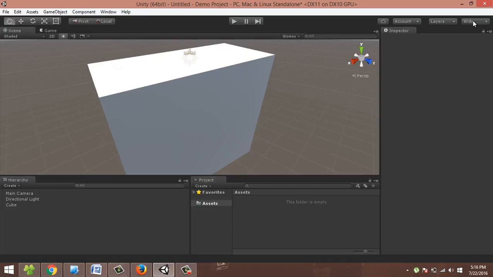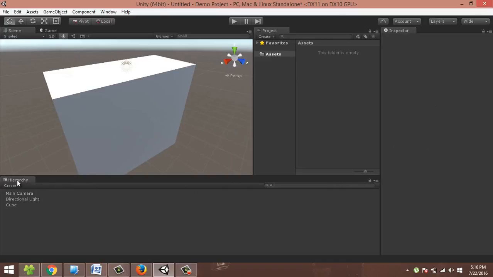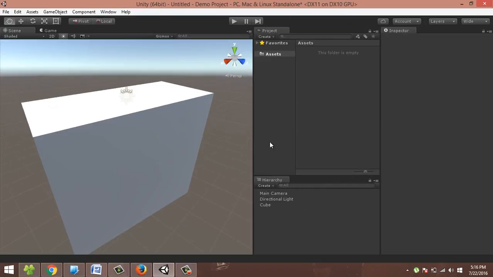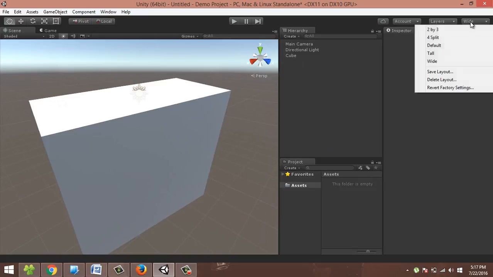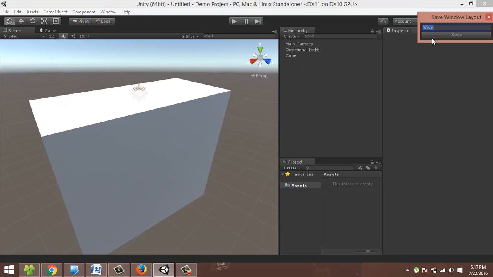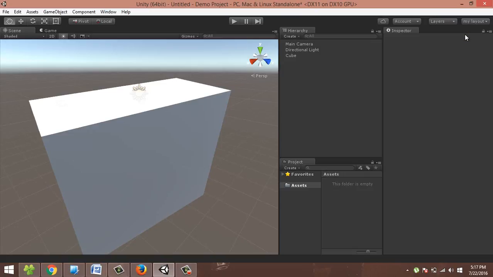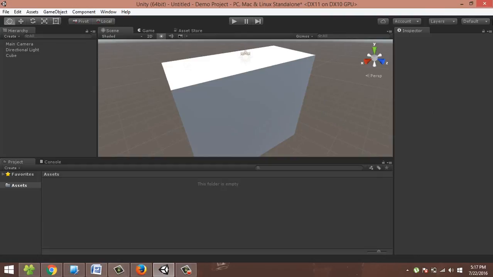To create a new layout, set your windows as you want, like set the position of the project panel and then the hierarchy panel. Now click on the button located in the top right corner of the Unity 3D editor. This button label will be the currently selected layout. Then choose the Save Layout option and type in your custom layout name. You can switch back and forth from any other layout defined.